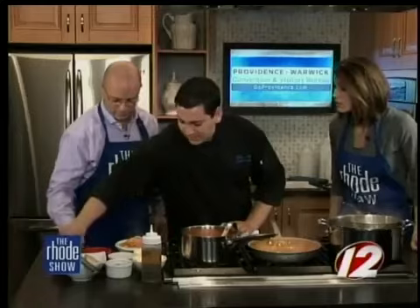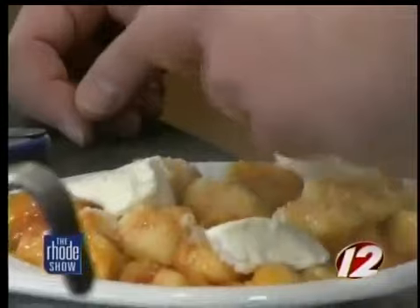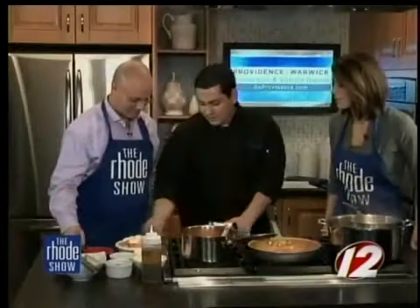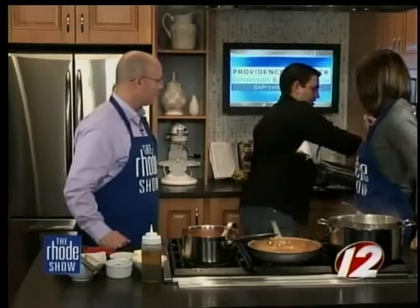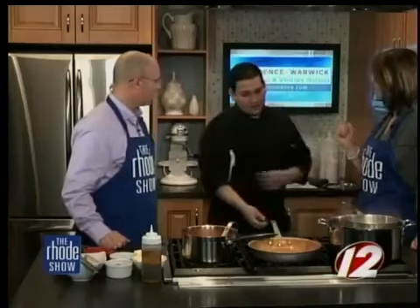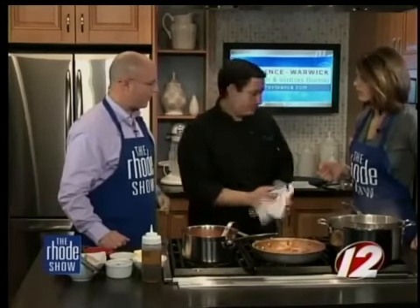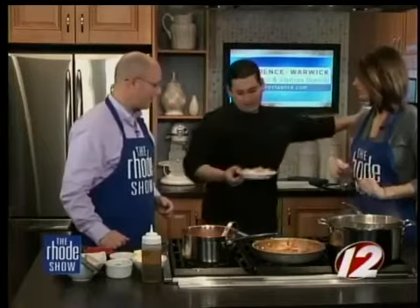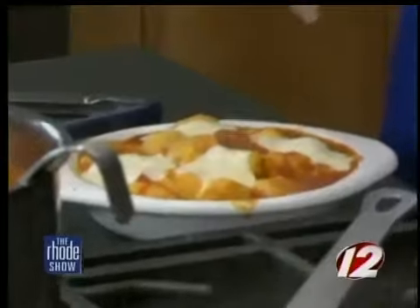This is actually homemade mozzarella — we actually make this in the restaurant. It goes on our salad and on top of the gnocchi. We make a caprese salad with it. That looks fantastic. So then we just throw these right in the oven just until the cheese melts — you don't really have to heat it because it's already pretty hot. The oven is at 350. At home it'll probably take about 10 minutes for the cheese to melt and get nice and golden brown on top. And then we have our finished dish — do you want a little crispy on top? Just a little bit crispy, yeah.